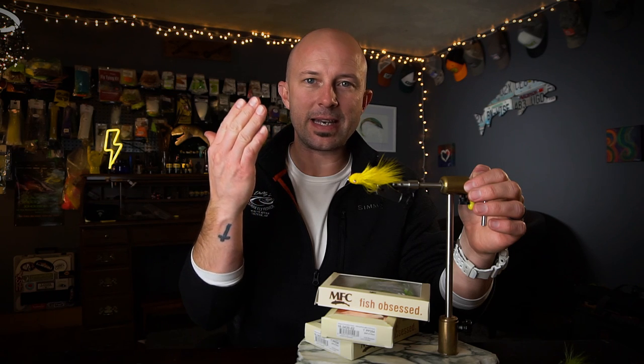As a segue into this dumbbell eye with heads over them type of fly, I thought I'd bring in my newest design with Montana Fly Company. Over the last couple years I've worked on a smaller knucklehead pattern that is a little bit more trout specific, digs a little deeper — maybe your greatest smallmouth fly ever. This is the next in the knucklehead series: the Knuckle Deep. I literally just got the Montana Fly samples for it, dropping in spring 2022.